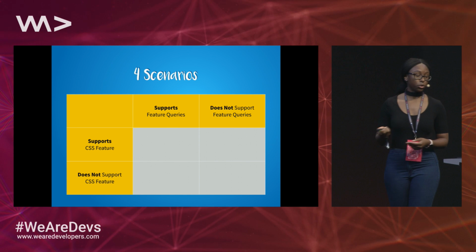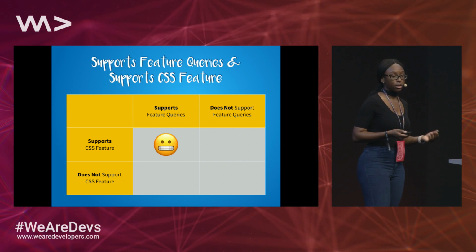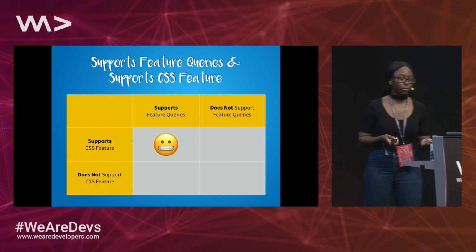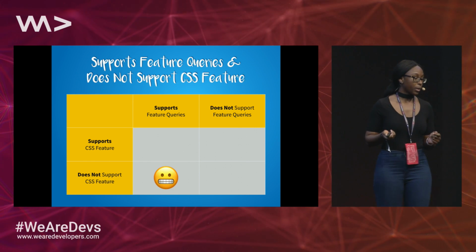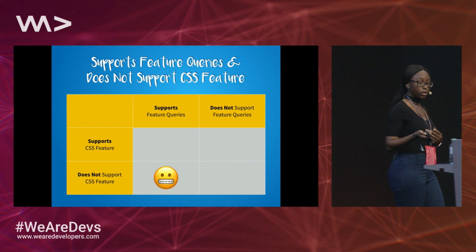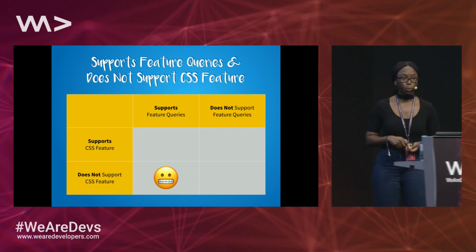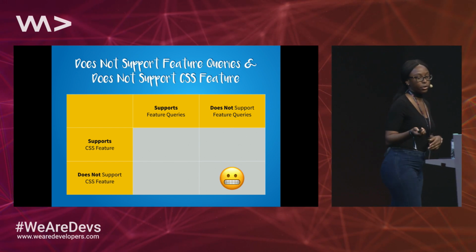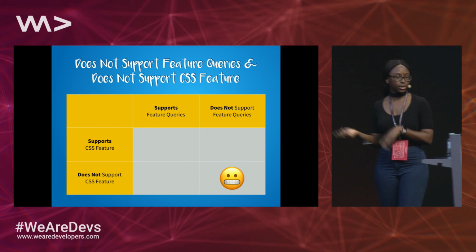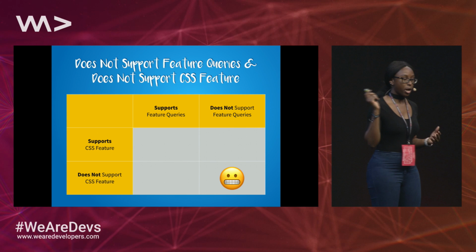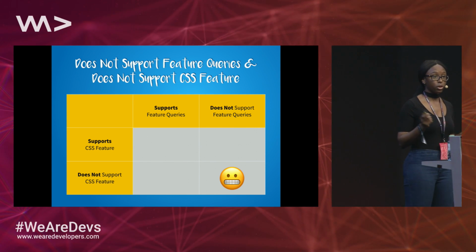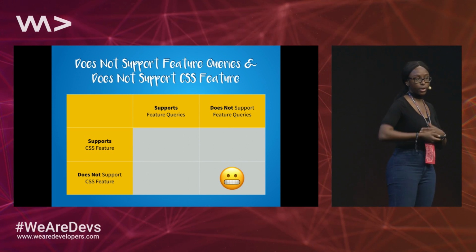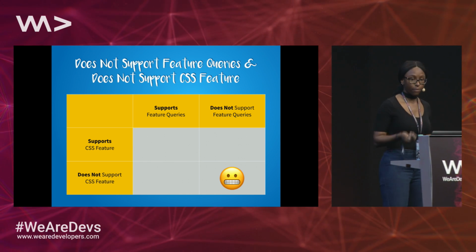And there are 4 scenarios that we need to think about here. Here's a scenario where the browser does support feature queries, and they also support object fit cover, which is obviously what we want, so that works well. Similarly here, if the browser supports feature queries, but they don't support the feature we're concerned about, that works the way we want as well. And this scenario is where the browser doesn't support feature queries, but it also doesn't support the feature. So for example, Edge browser doesn't support feature queries, and it also doesn't support object fit cover. You might think that this is a bad scenario, but ultimately what we want is for that CSS block not to be applied, and that's in fact what will happen.